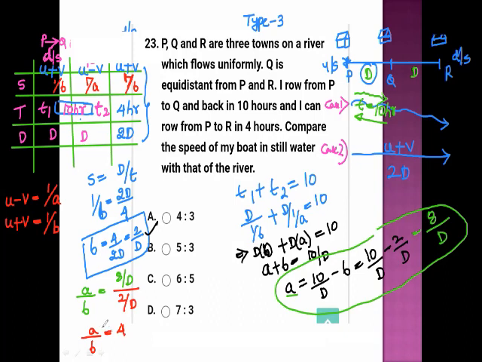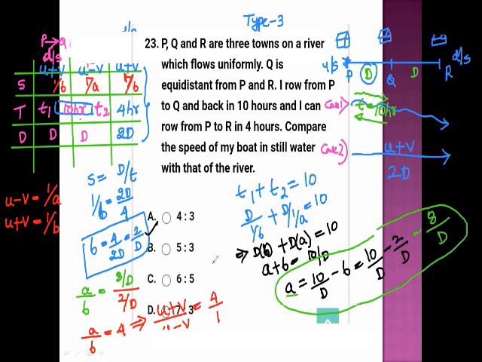Is it not? So then what is a here? If you take a, a is equal to 1 whole divided by u minus v. I will use the rubber. Okay, so here I'm writing. What is a? a is equal to 1 whole divided by u minus v, and b is equal to 1 whole divided by u plus v. It comes in the numerator, so which is equal to 4 is to 1.